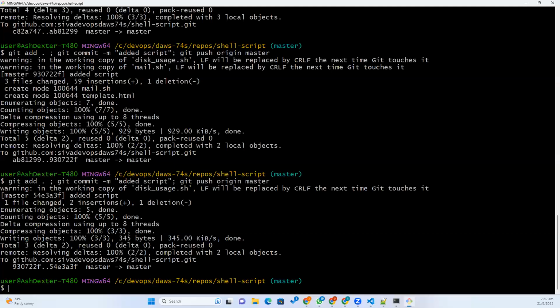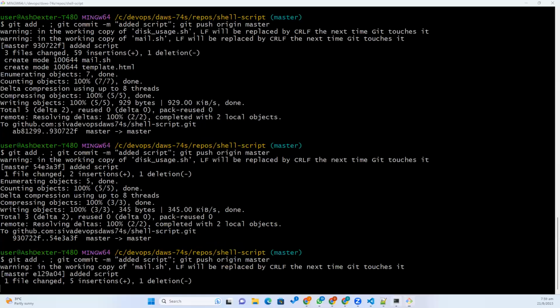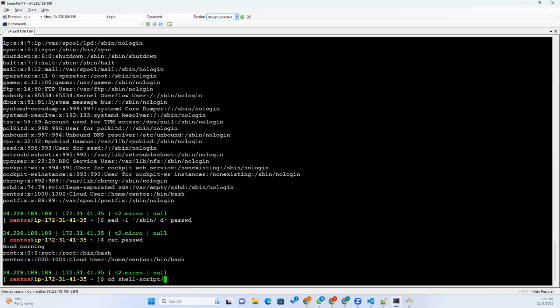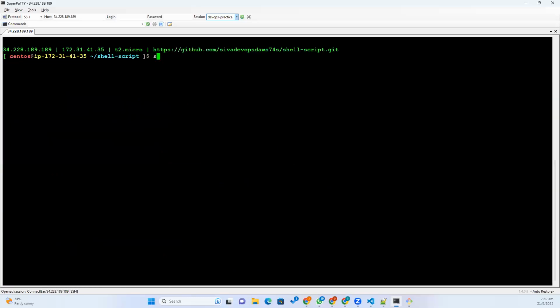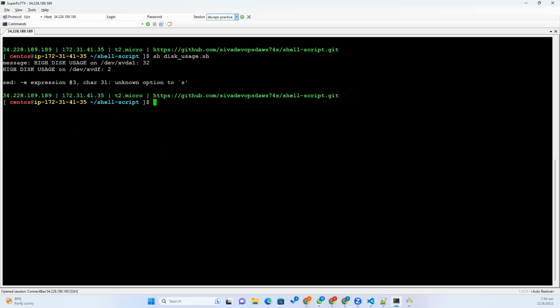Now let us push and pull. Message disk usage. So there is a syntax error, unknown option. Yes, somewhere.